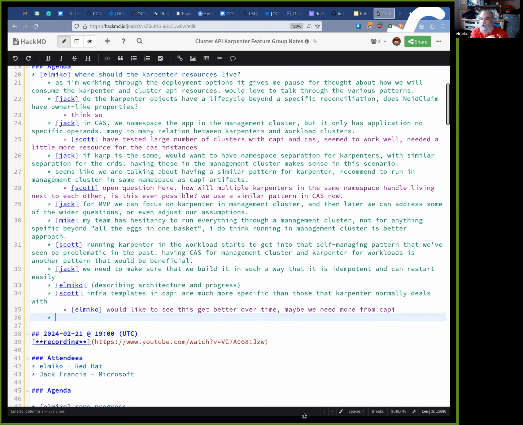And so when the CAPI controller for Karpenter sees a node claim come in, it knows the bootstrap and it knows the infrastructure machine template, or the concrete infrastructure machine template. It can use those to create a machine object from scratch and then put that into the system. So there's no CAPI changes needed? Right. We validated that over the last months. Totally, that's gone awesome.